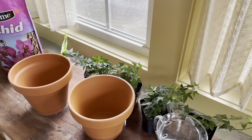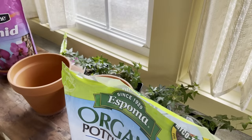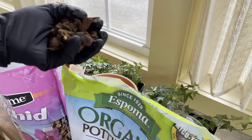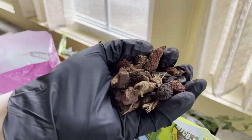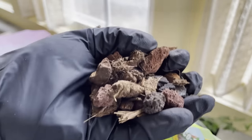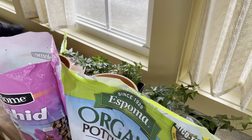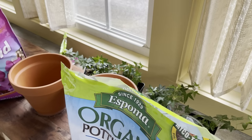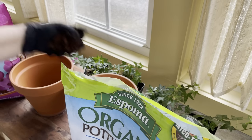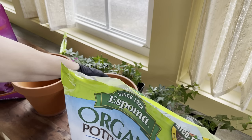I decided I wanted to use terracotta, because when you work in the clay pots, it is kind of keeping things to the natural way, the way plants like it. But as you can see, the goodness right here, we have different types of moss and some lava rocks in here, and we're going to have some good drainage going here in the pots. So what I'm going to do is a third of my pot is going to be this lava rock and moss mixture. And then the other two thirds will be the potting mix.